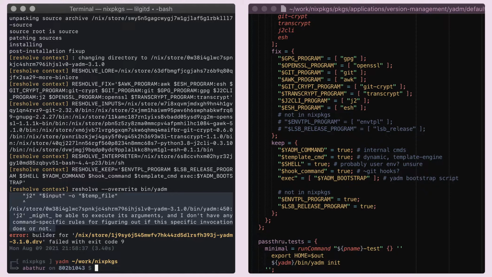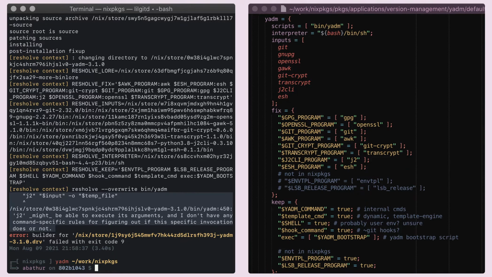Resholve now requires some metadata for each external command it finds. It outsources the job of generating the metadata. It's just passed in a format that I call lore. The most important kind of lore tells Resholve whether a command can, cannot, or might be able to execute its arguments. Resholve's Nix API automatically supplies lore for every package that you pass in the inputs. It uses binlore, a reference lore provider that I've written, to do this.